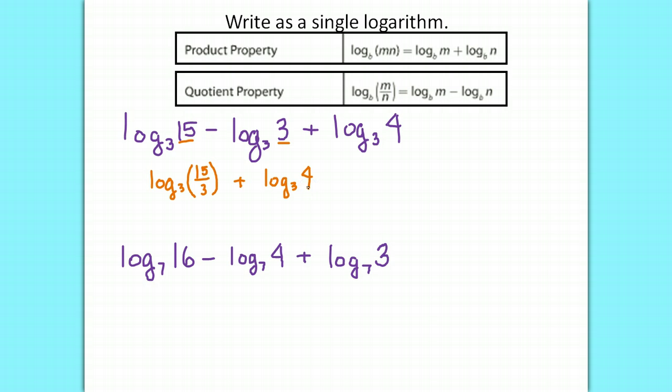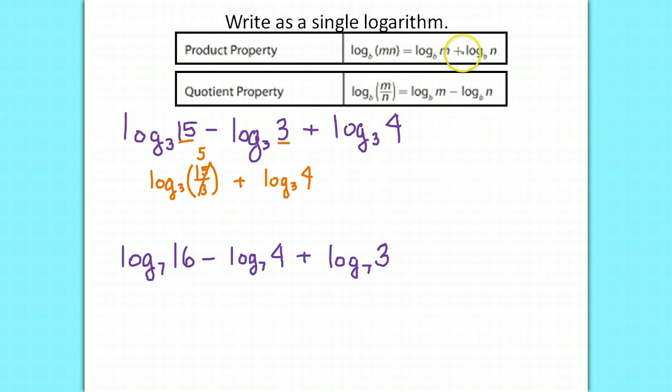But what you can do is just make sure everything's simplified down inside of the parenthesis here. We can actually change 15 divided by 3 just into 5. So we could just treat this as log base 3 of 5 plus log base 3 of 4. Okay, so remember my goal is to get this as a single logarithm. I'm not there yet because I have two logarithms here.